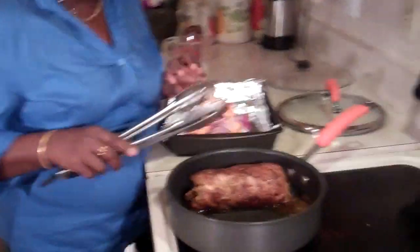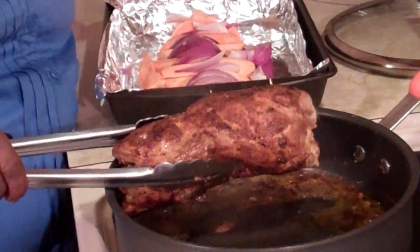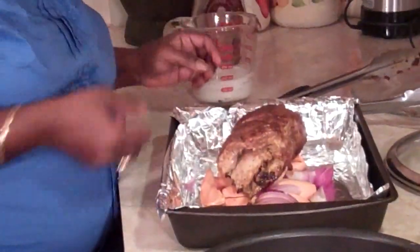Okay, our roast is brown on all sides. I'm going to take it and put it on top of the vegetable bed. And I'm going to put it in the oven for 1 hour so it will bake.